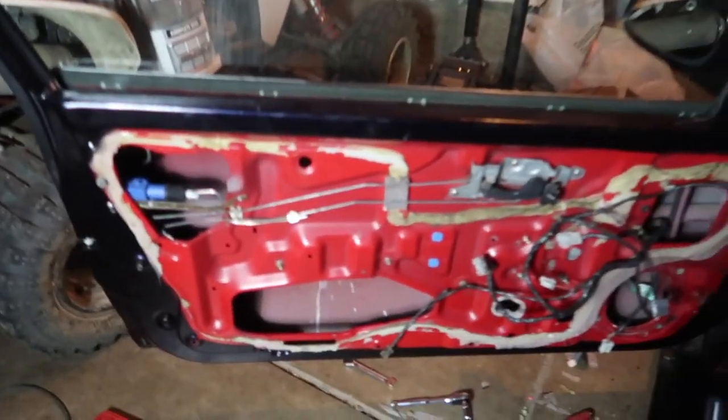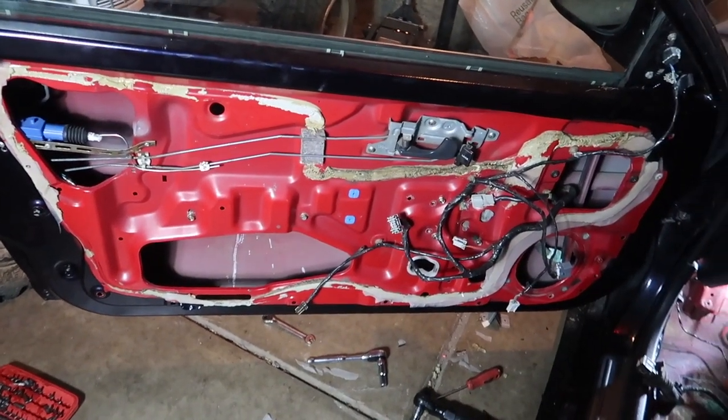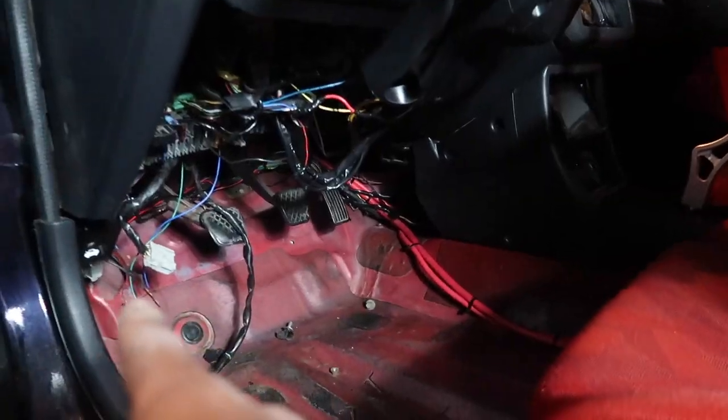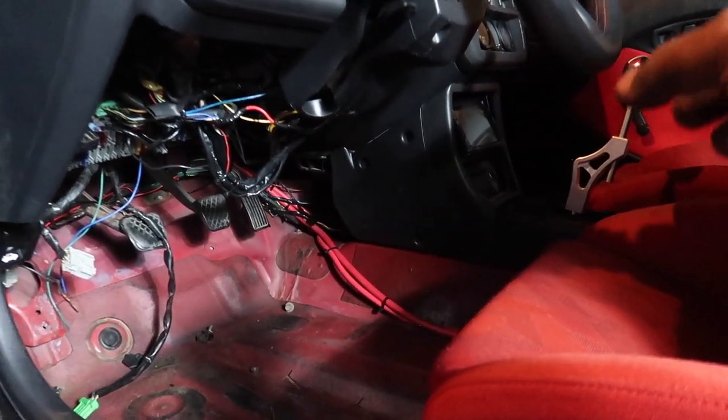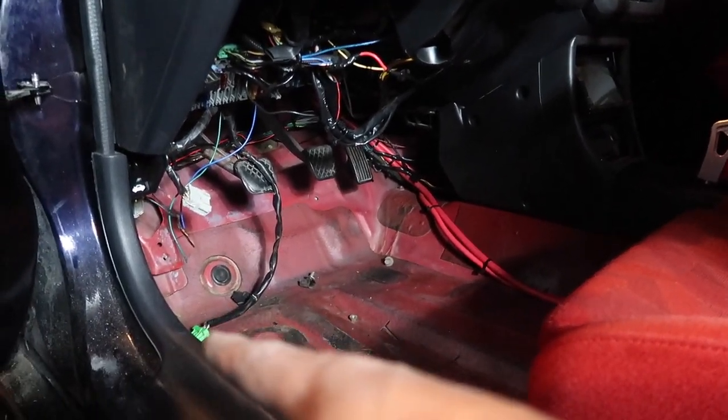All right, guys, so far we got most of the harness in here. It's pretty much placed where it needs to go. The harness, the connector that goes into the fuse box is already in there. Relay is already in there. I gotta get 5 20 amp fuses for the fuse box, and then we'll throw those in. But for the most part, that is done. This connector connects to the other side harness. The harness runs and connects to there, and I also have to connect this to my mirrors, and this right here is a ground that I gotta connect as well. And once that is all done, we'll be completely done and finished, and then we could throw the panels in.